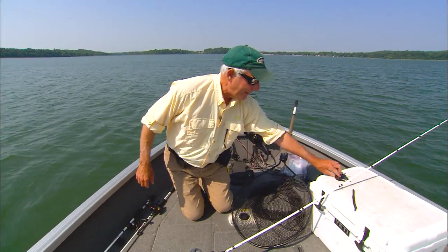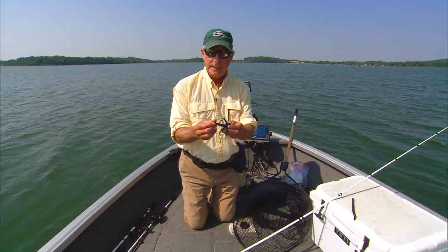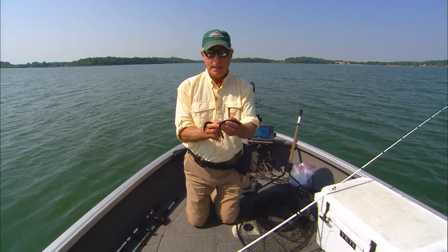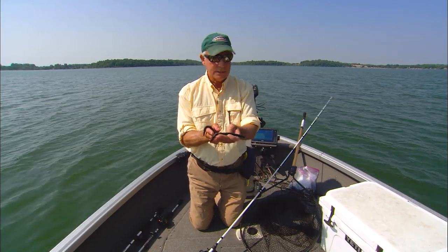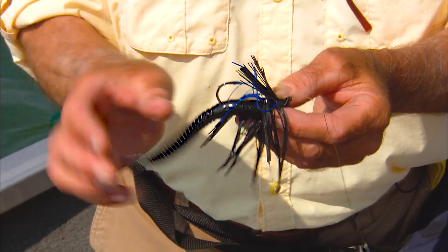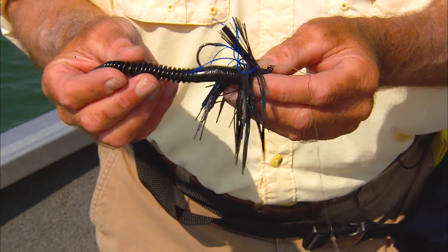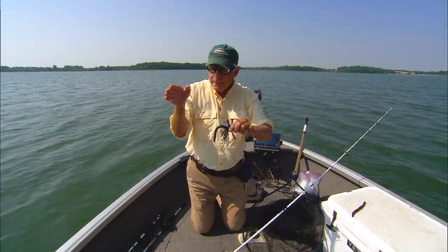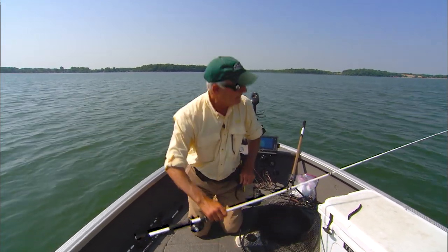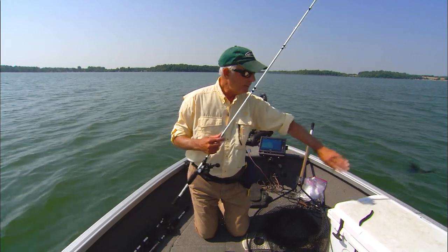Here's your skirted jig, and this is what's called a Shaky Snake. Notice how flexible that tail is — it actually starts off as a seven-inch straight worm, but the key thing is how flexible it is. It's got incredible action in the water. I've got it trimmed back to about five inches, and that slinky tail — when you just reel it straight through the water it has a really beautiful vibrating action, and whatever you do with the rod tip it just darts everywhere. It's one of the most enticing things you would ever look at in the water.